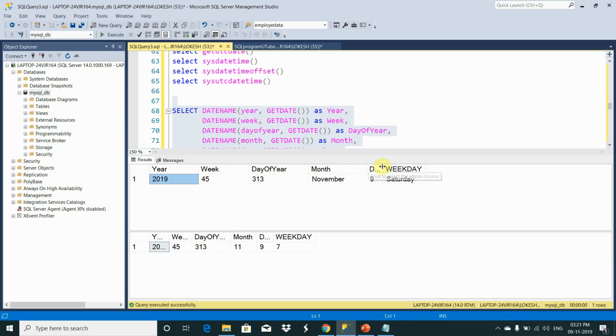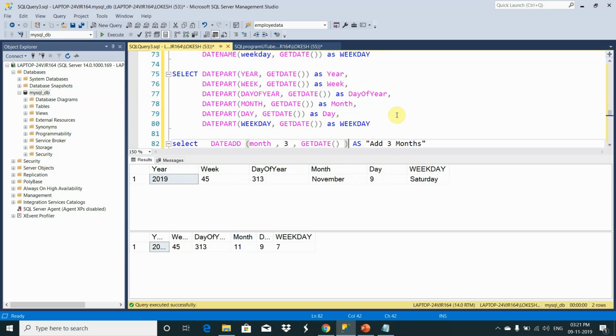We have different weeks, right? First week, second week, third week, fourth week, like that, and weekday as well. Similarly with the date part as well. If you observe these two, we have a correlation, right? Here a few things you will get by numbers, and a few things you get by a naming convention. So that is the difference between these two, either date part or date name.